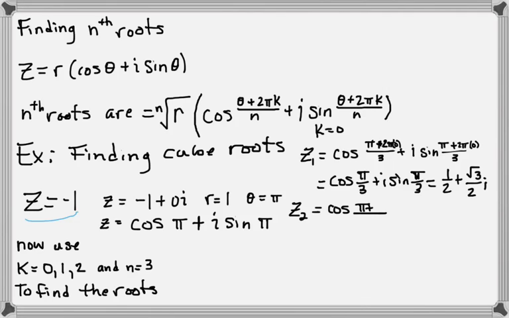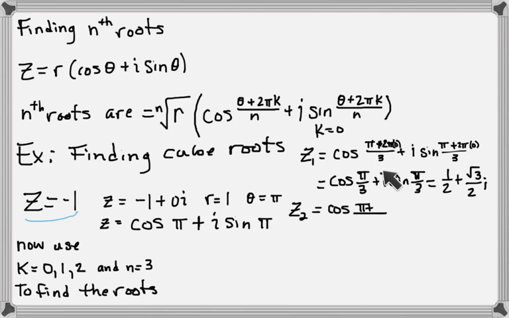Okay, so I want you to look at just this part. I went ahead, I took my formula from up top. I went down here, I plugged in every value. Notice the r to the nth root is gone. Why? It was 1, right? So if I take the 5th root of 1, or the 3rd root of 1, it's just 1. So that one I can leave out. So that's why you don't see an r there.